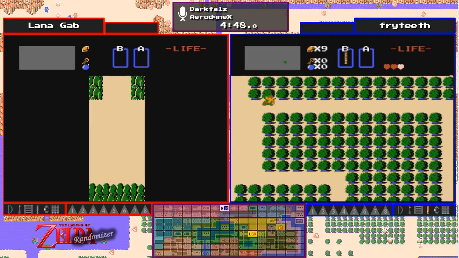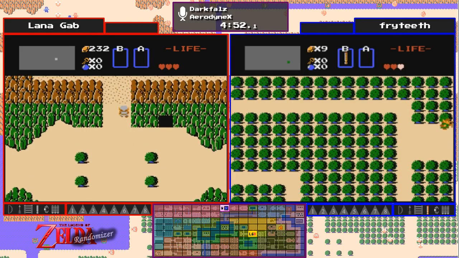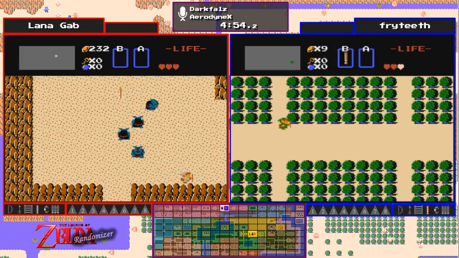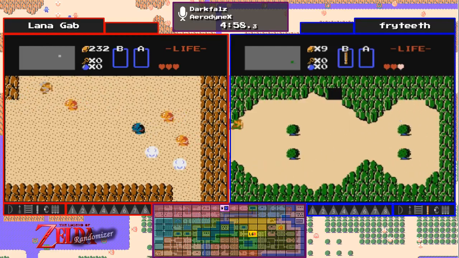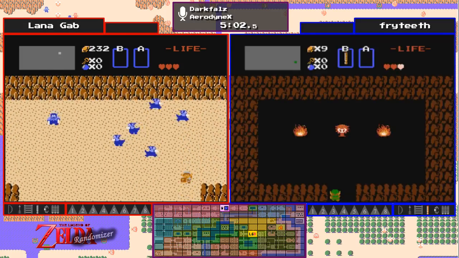I'm going to say it's going to be the ladder in 9 as far as important items go, and I hope that the bow is ladder blocked. That would make things interesting for the runners. Well, it makes it more fun for us, though, especially the viewers. That I agree.